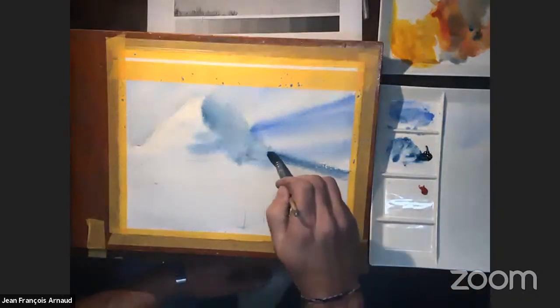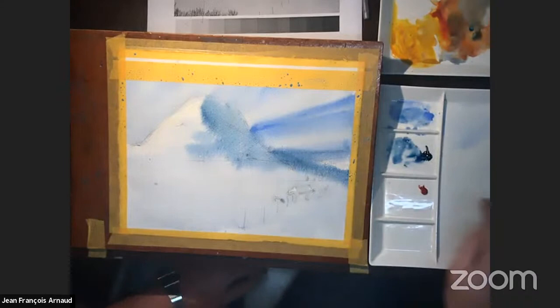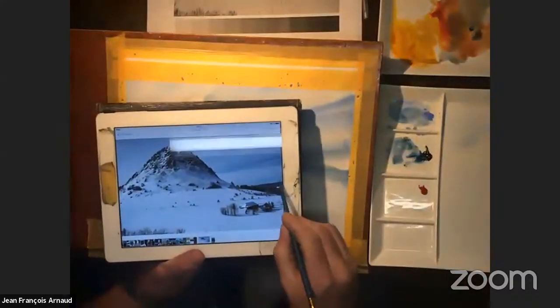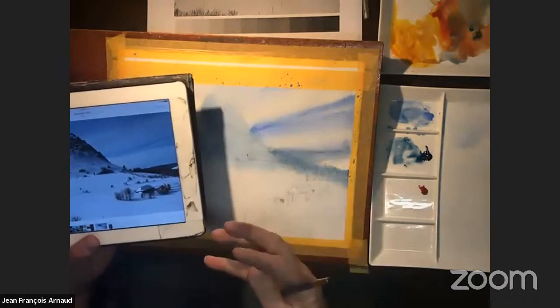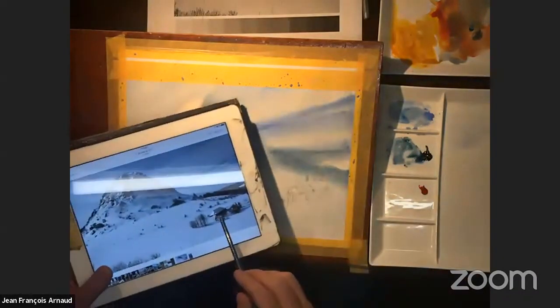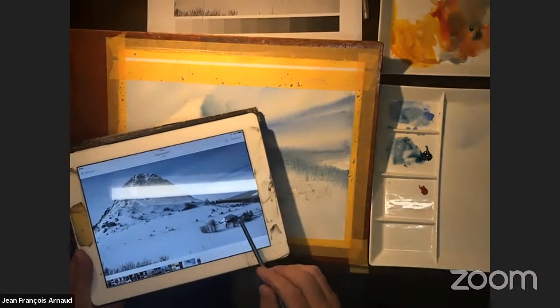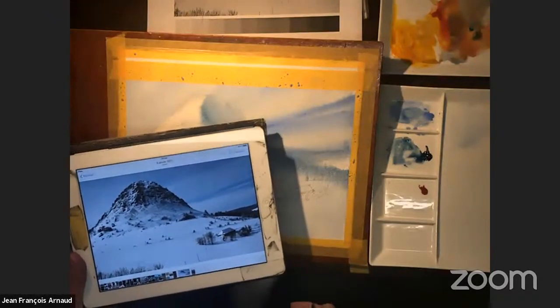So when would you use a wet on wet technique versus a wet on dry? Wet on wet, it's when I want some blurry shapes. So for the sea, for example, or for some far details like the mountain here in the background. On the picture, it's very sharp. But I'm going to wet it to have it blurry because it's a background and I don't want the background to be as strong as the foreground. So I use wet on wet for this kind of thing. But for the roof, for example, we need to be very sharp and detailed. So we can't have this kind of shape when you are painting wet on wet. So I will have to dry it and then I will be able to paint this shape.